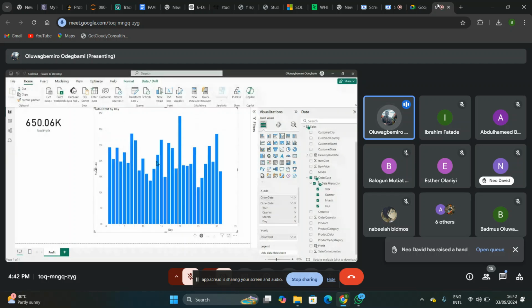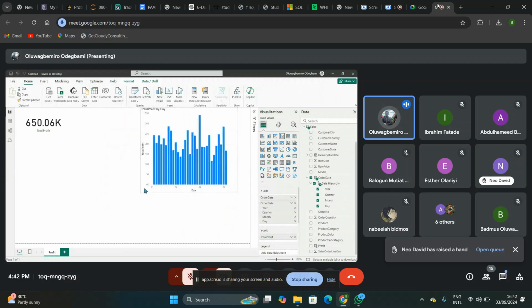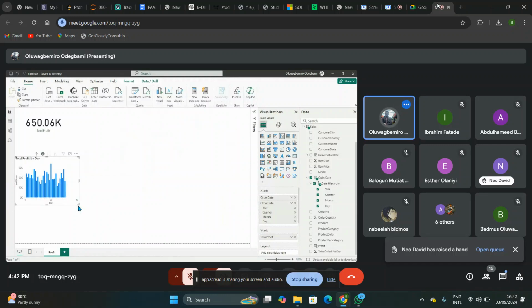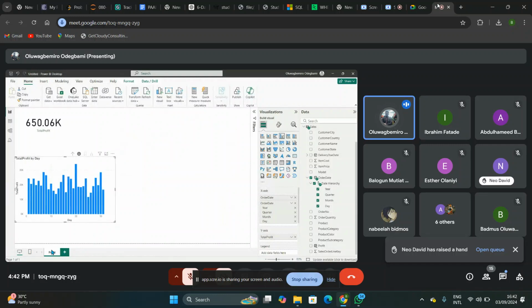So as I was saying, we want to see sales count sometimes. So now that's that for this page for now. Let's create another page. In Power BI, people use pages to show different types of insights. The insights we showed on this page, we could improve with a lot of other visualizations, which we'll do in the next class.